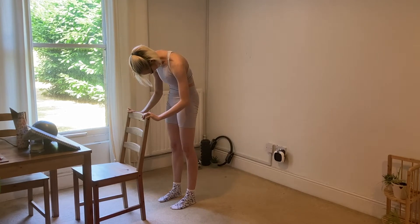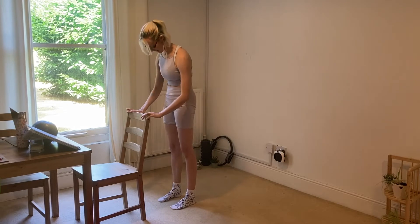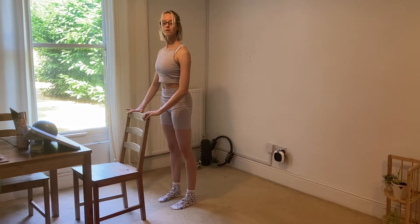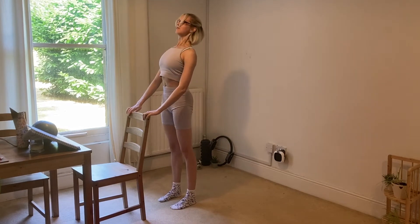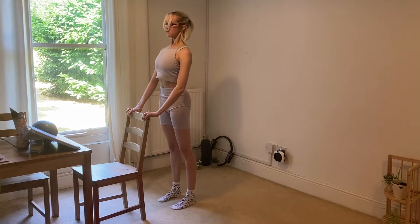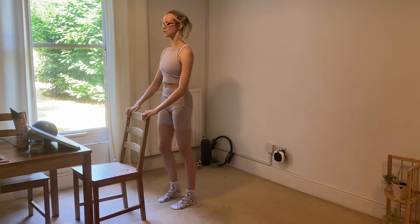We're going to take that into a side bend all the way over to the side. Try and keep your head and sternum facing in towards your bar and not turning down to the floor. Four times here we go. Last four of these, last two, sit bones dropping evenly every time. Take a little roll down through the top of the spine, just in that top curve of the body, come up again. Take a little lift of the chest, come back to the center. Rounding at the top of the back, then the same thing with a bit of a plié — maybe a little more curve through the spine — then the same extension, same lift, wrapping the glutes underneath you.